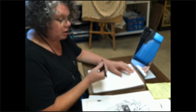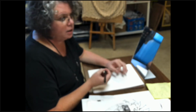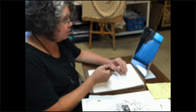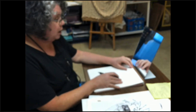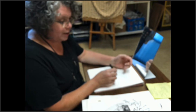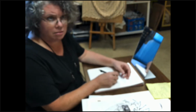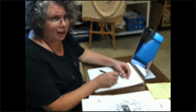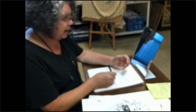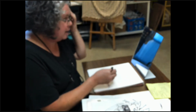So I'm using just an InkJoy. That's my favorite little ballpoint pen, but you can use Sharpie, you can use Crayola markers. I'm going to show you some examples where we've done that. And then you're just going to find a point and start. Now I tell my students, if we get interrupted and you look away and you have to look back, okay, ain't nobody hitting you on the head with a fly swatter because you had to look up or you had to look down. But you just find a spot to go again. And I'm going to tell you why I tell them that in just a minute.